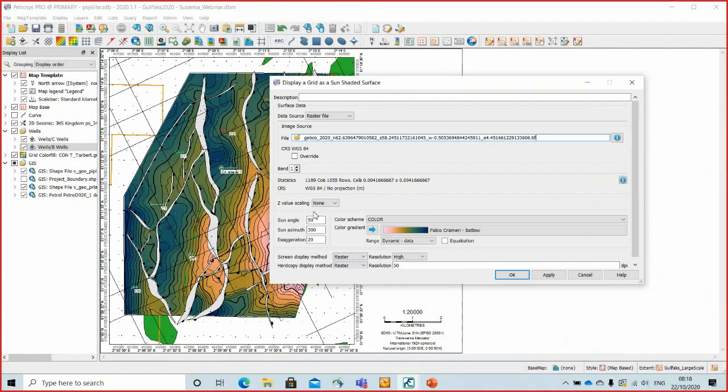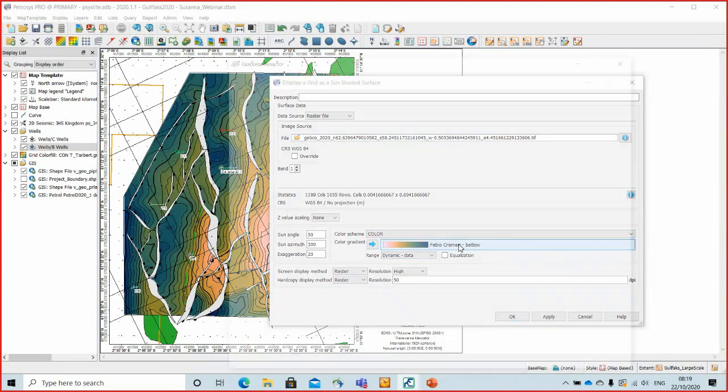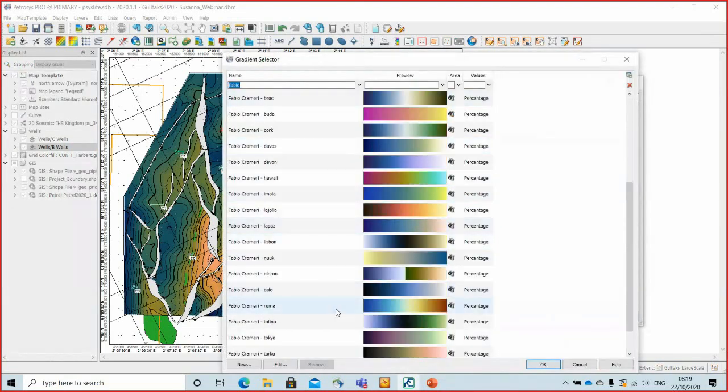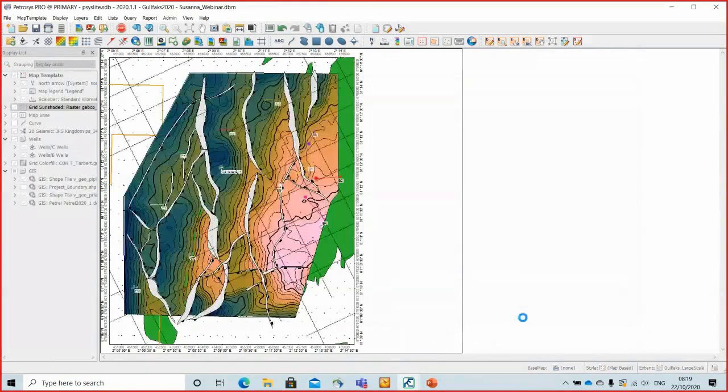In this instance, it's already remembered my pre-existing settings, so I've just shallowed the sun angle a bit, and also applied a colour scheme that uses a colour gradient. I'm going to change this to show one that's more suitable for bathymetry data, and that's fine, so I'll just click apply.